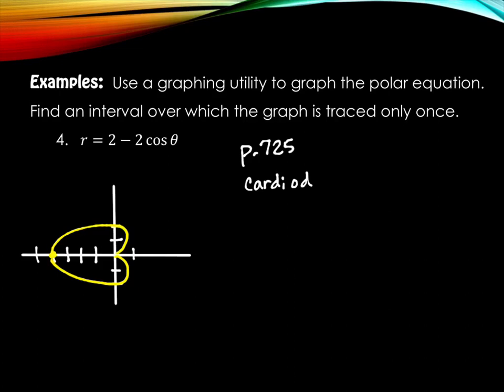But what this is showing us is that, in fact, 0 and 2 pi are going to give us one interval. And it kind of makes sense because my equation is cosine of theta, right? So it makes sense that it would do that within 0 to 2 pi because that's the period of a cosine graph. So our interval, or at least one interval, the one we did, is from 0 to 2 pi. And we'll stop there today.